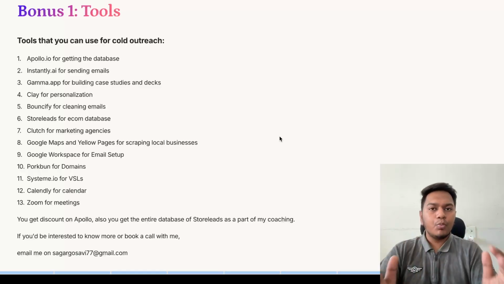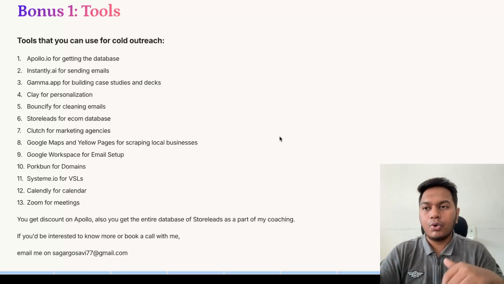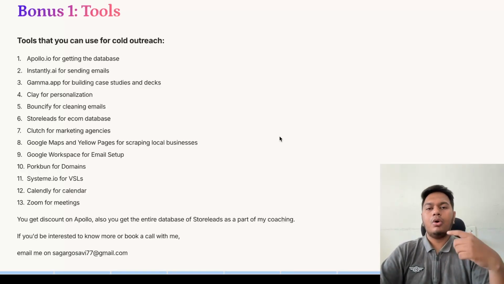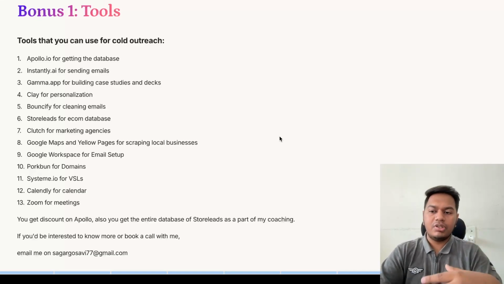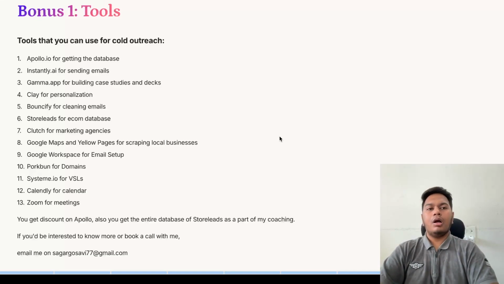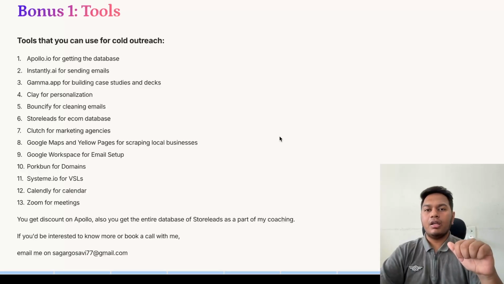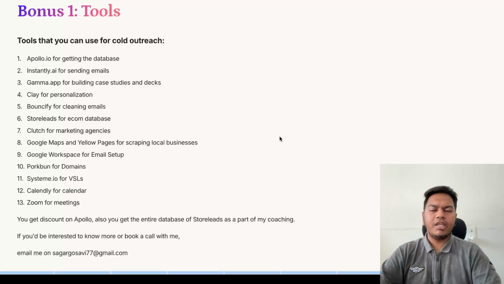Okay, so there are more tools actually. The 14th tool I would say is the payment method, which is Payoneer or Wise or Stripe. So these are the three payment methods that I would prefer you use. Apart from this, there's wire transfer that works really well, but it takes a lot of time. And if you set up a company in US, it's going to be easier for you to use Stripe, Wise, Payoneer. Also, I think you might be able to use Mercury as well.